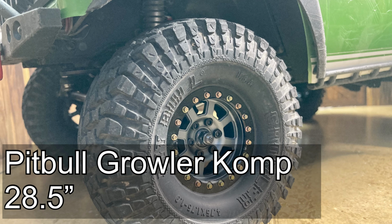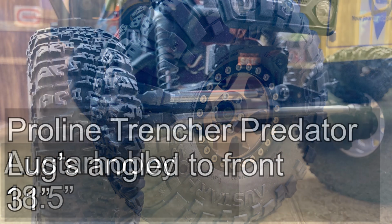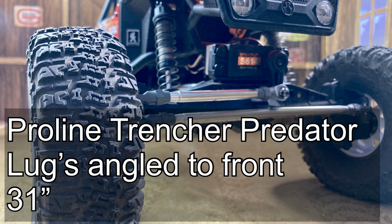I've had these tires for about a year. They've got quite a few hours on them, and they're holding up really well. I do find that the traction is increasing as they wear in, just like they're advertised. Now, these are the AllStar Hobby, in my opinion, knockoff Proline crawlers. They came in at 18.5 inches. Pretty weak performers, but in their defense, they're fresh out of the pack. They haven't been used yet.